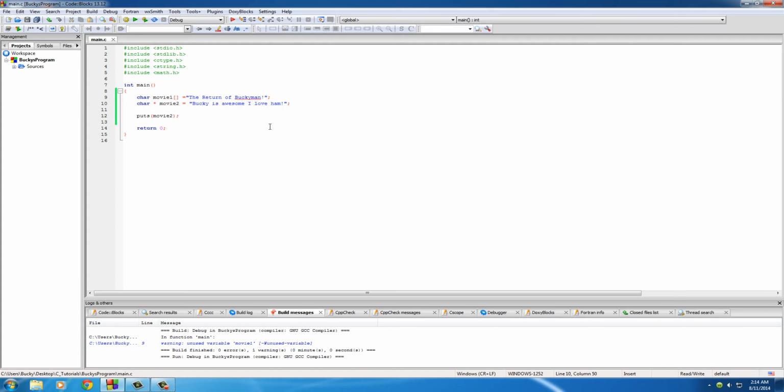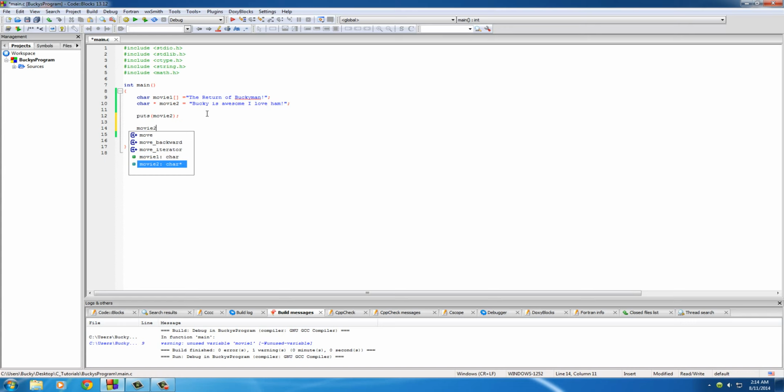So this movie 2 is not even storing any characters or strings. It's storing the address of where this string begins. Whenever we print it out, it says start here and print letters until you get to that null 0.